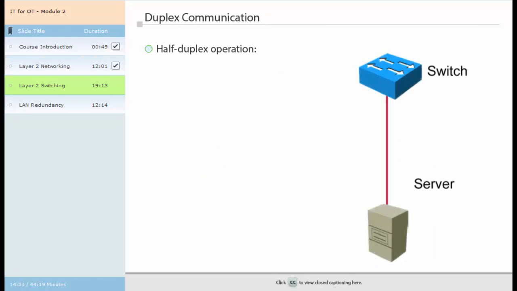Half-duplex communication relies on a unidirectional data flow, where sending and receiving data are not performed at the same time. This behavior is similar to walkie-talkies or two-way radios in that only one person can talk at a time. If someone talks while another person is speaking, a collision occurs. As a result, half-duplex communication implements Ethernet carrier-sense multiple access with collision detection to help reduce the potential for collisions and to detect when collisions are happening.